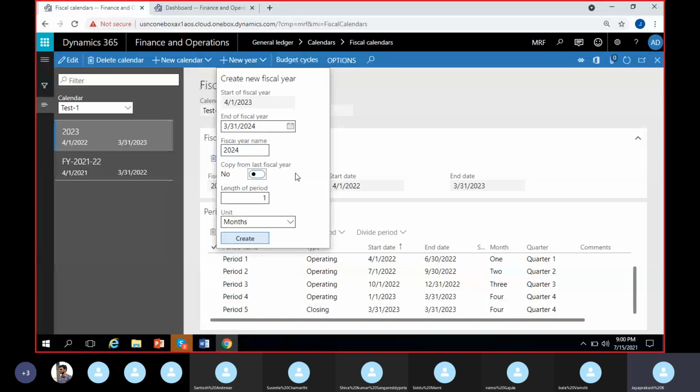So for quarterly, we have seen 3 and months. We'll update length of period as 7 and unit as days. Exactly. Length of period is 7 and I'm taking units as days, which means for each 7 days there will be a period, which means weekly period. Got it? Is everyone clear about this one? So if I select days here and select length as 7, for every 7 days it will create an operating period. For every week it will create one operating period. It works like that. So now I'll click here on create.